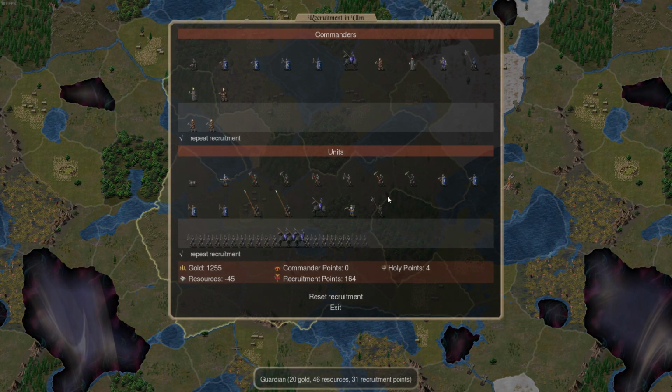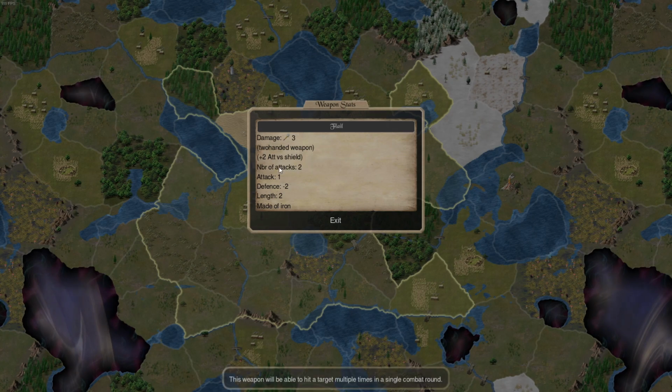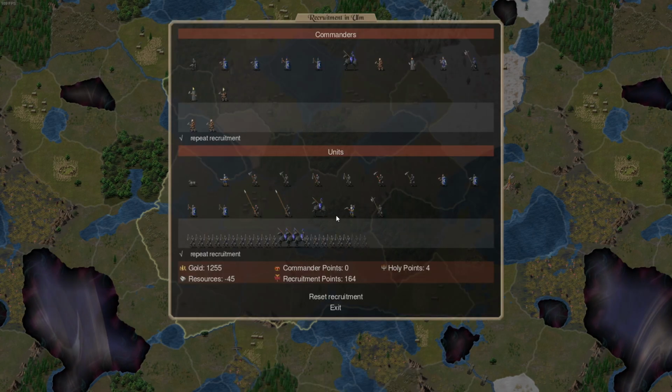Units that we're using to expand are Flail Black Infantry, Black Plate Infantry. We choose Flail because they have two attacks and they gain plus two attack for shields. So it's a good early investment. A lot of factions use shields for their primary chaff unit, and a lot of sacreds have shields. So flails are good versus shields.